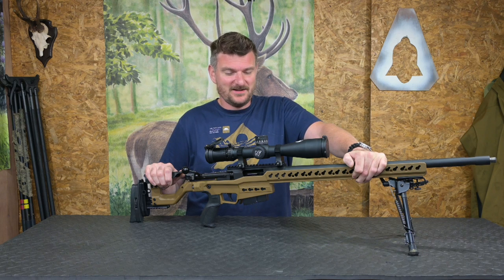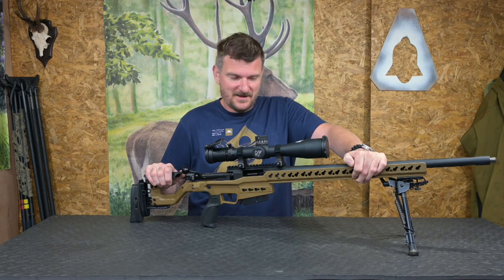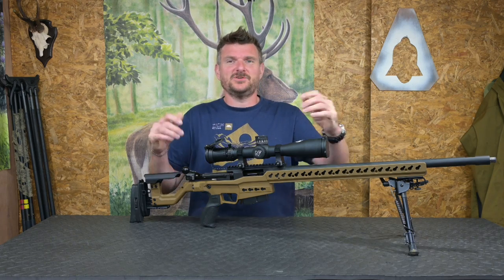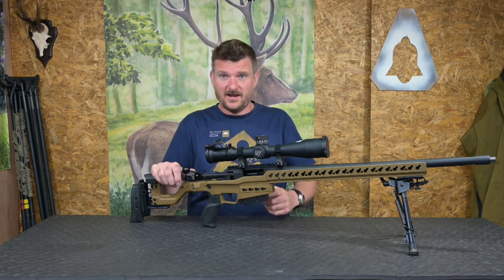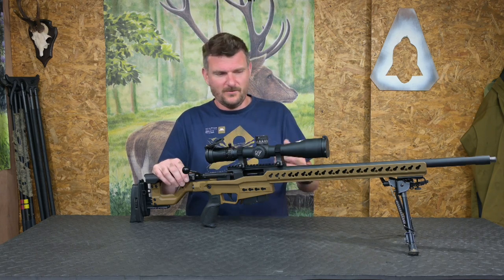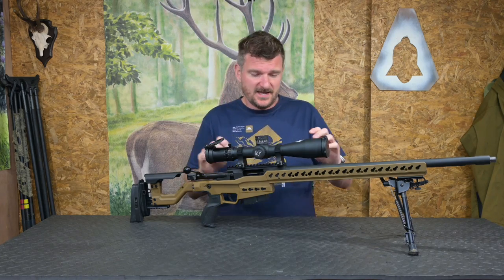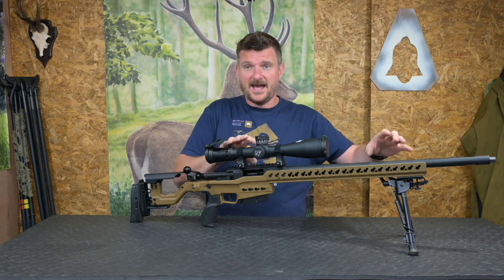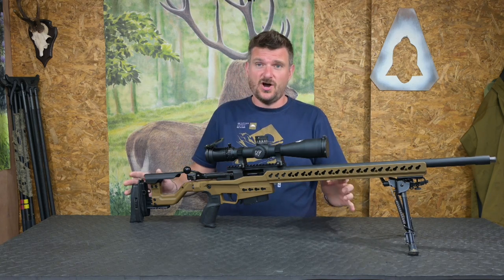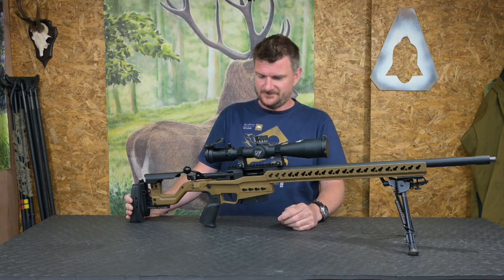I have no doubts about its performance and capability whatsoever, had I the money in the bank and the use for it, because I don't shoot competitively. I'm not to that level. I like the precision of the rifle, I like the accuracy of the rifle, but I'm not going to compete with it. That's specifically what this has been designed for, and it's taken everything about Accuracy International, the AX action, and molded it to a stock which is ideal for precision rifle competition usage.